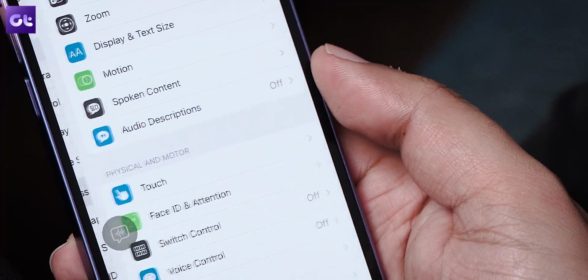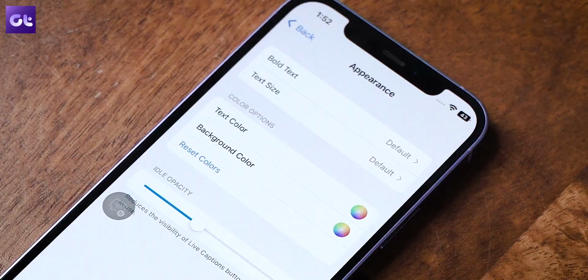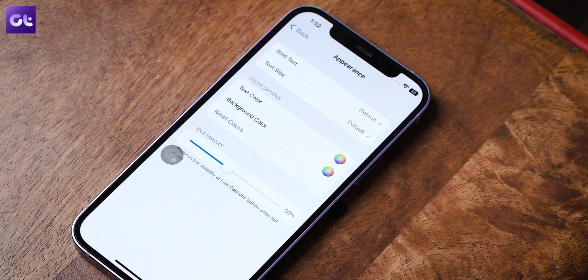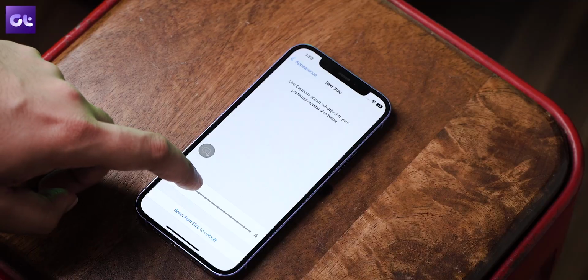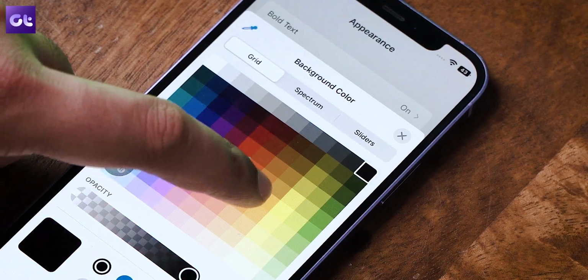Now, apart from all this, you can also customize live captions in terms of their appearance, in terms of how big the letters and words appear, in terms of what the background color is, what the color of the words is. You can do basically everything. To do that, go to Settings, select Accessibility and tap on Live Captions. And at the following menu, tap on the Appearance option. Here you will find individual options for everything that you can edit. You could basically make the text bold, you could increase the text size, you could change the color of the text, you could change the background color.